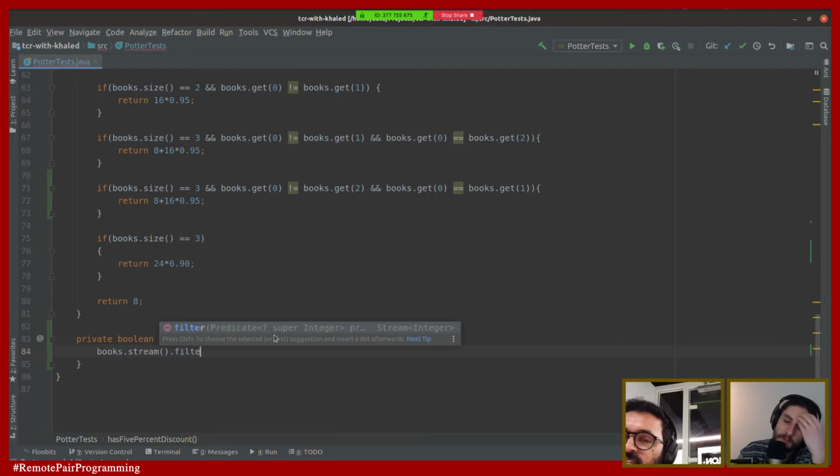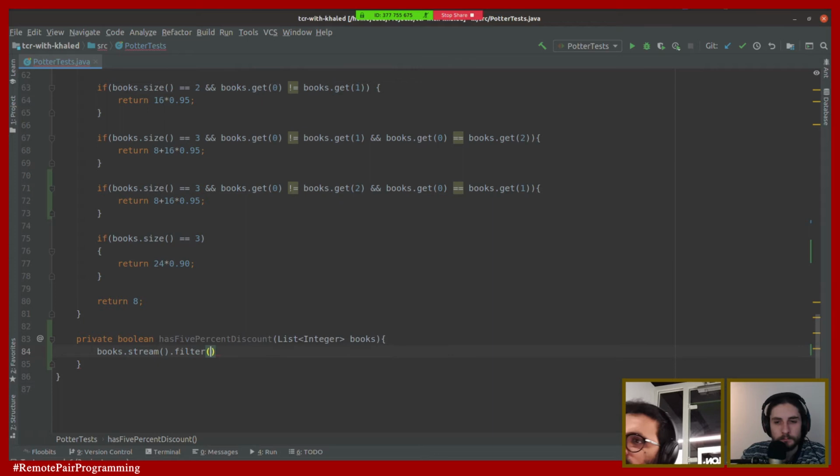So I just want to check if you have two books that are like 1 and 2, or yeah, like two books that repeat. Okay. So maybe something like distinct or something like that. I think you're right. This can be in the collect things. I don't know, collect or filter.